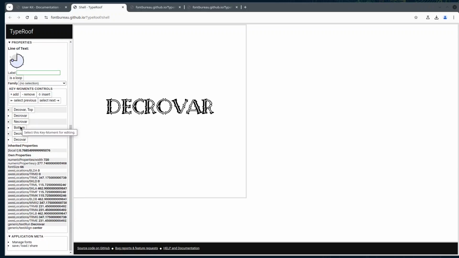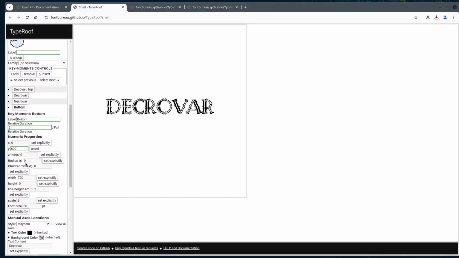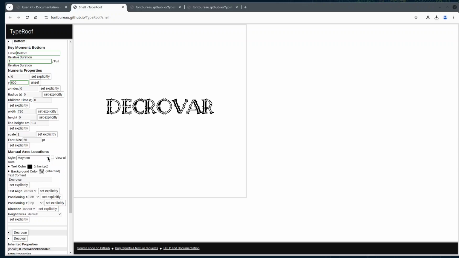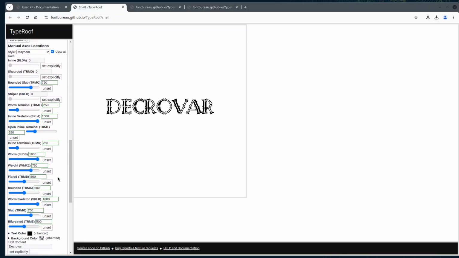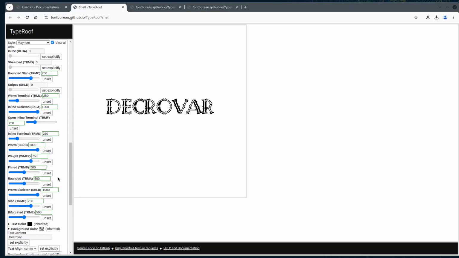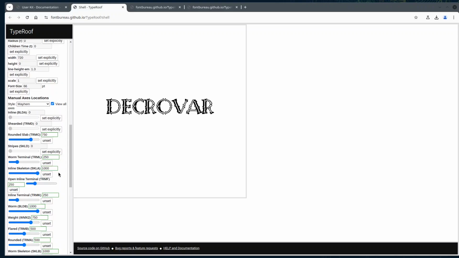And then at the bottom, we have the Y coordinate set to 600, and we use this style which is called Mayhem, which basically, if I show you all the axes, is setting a lot of Decovar axes to some value and creates this scattered effect, this mayhem effect.